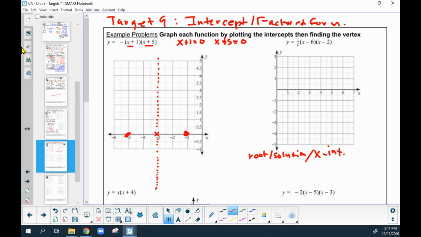What else helps us is looking at the A in front. That A is negative, which tells me this graph is going to go downward. So my vertex is going to be a little bit up here. How do I find the vertex? Well, kind of the same way you did in the other situation.